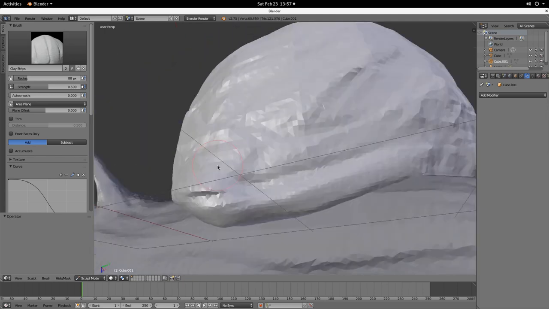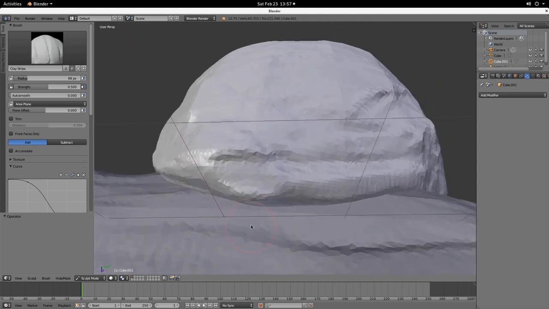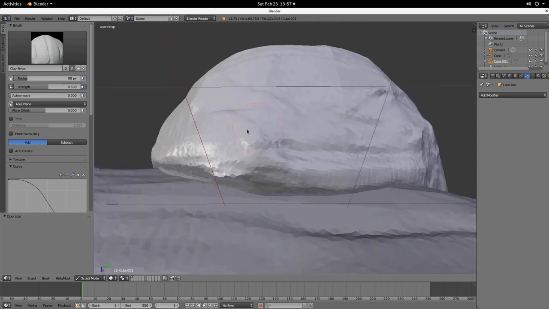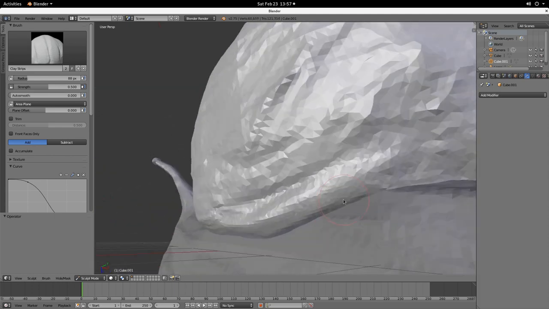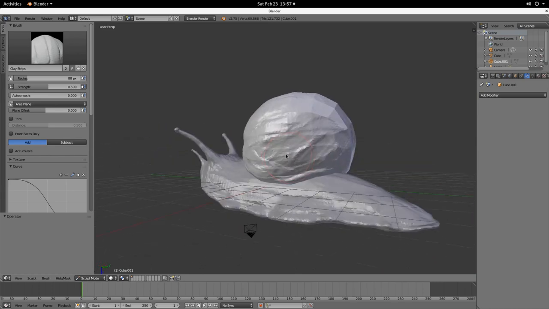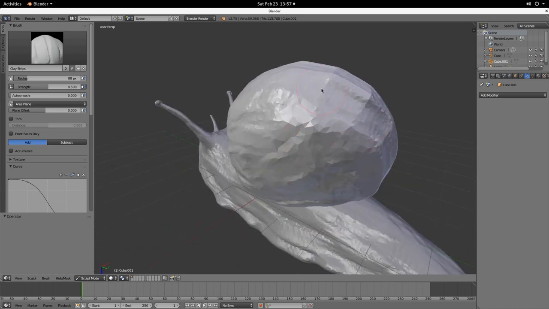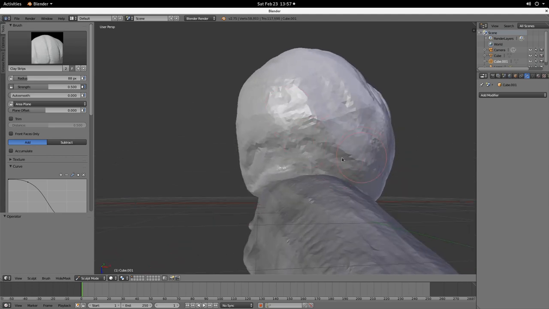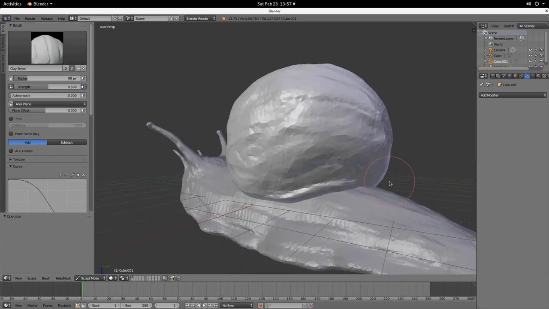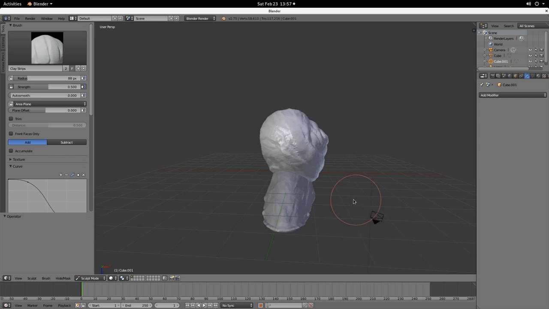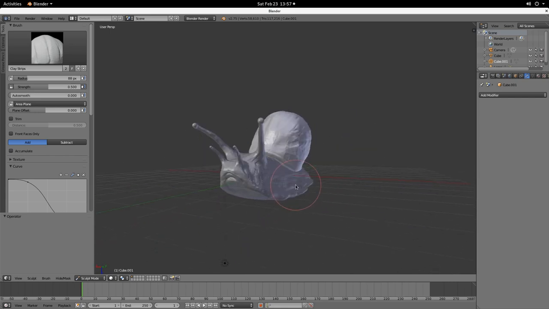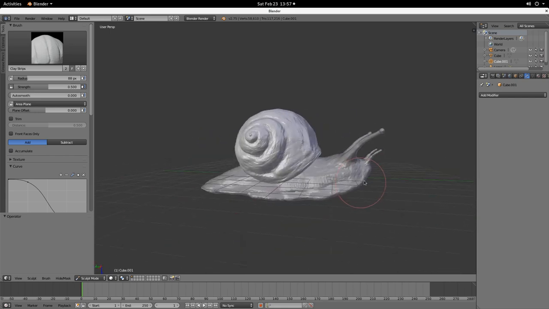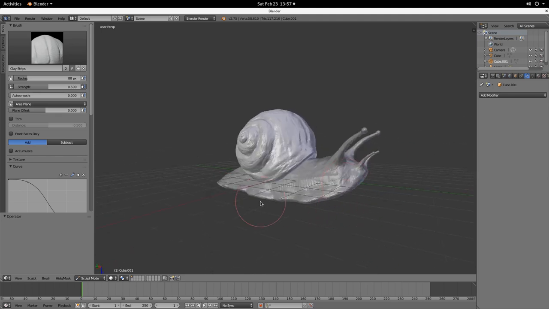I guess I could go through the process of rigging this up a little, and talk about that, because I don't think it's too high detail to worry about. The back half of the snail, no idea. Don't have any photos of the back half of the snail. Always focus on the whirls. But yeah, I think that's an okay snail. We win at snails. Well done, everyone. Yeah, that's even better than the one I did before.